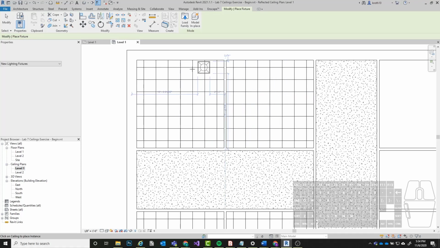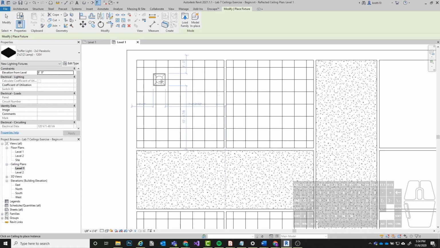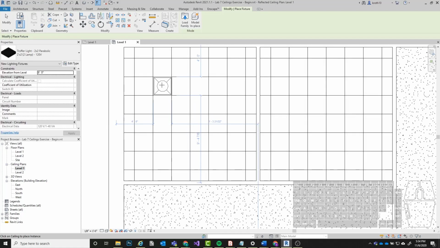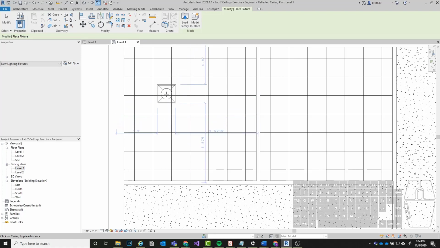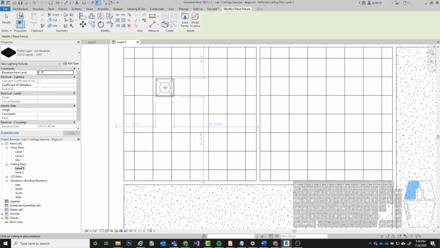But what I'm going to do is start by making them two ceiling grid tiles away from each other. So I want to hover over this one right here. This is the section that I want to put it in. Okay, so basically it's like 2 away from the edge on either side. And I know I want it to go in here, so what I'm going to do is just place it roughly inside of that, but leave it away from the edges. Okay, so I'm going to just place one right there.